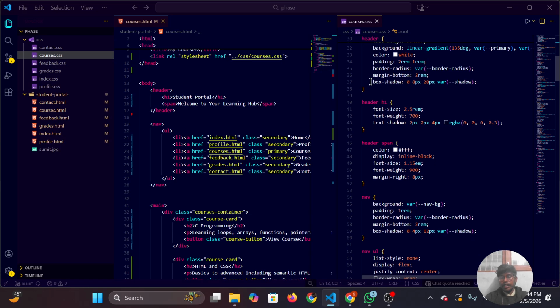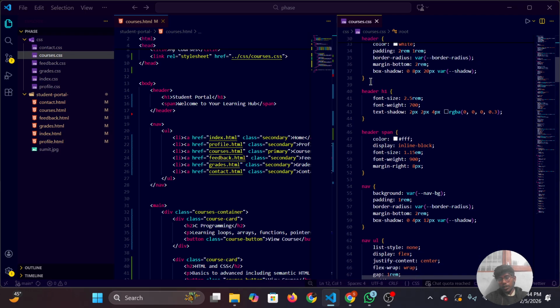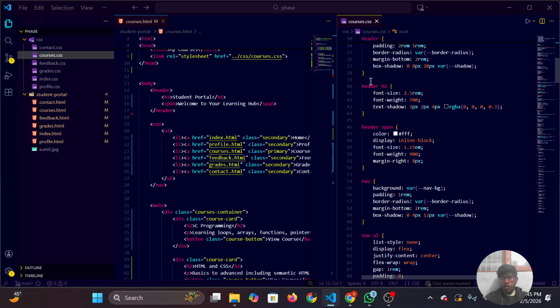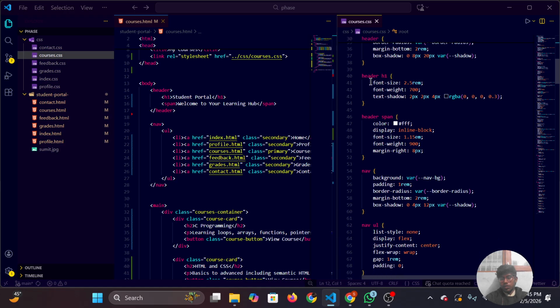If you want to curve the corners of the border, you can use border radius. If you want to set the margin from the bottom, you can use the shorthand property margin-bottom. The next style is box shadow.